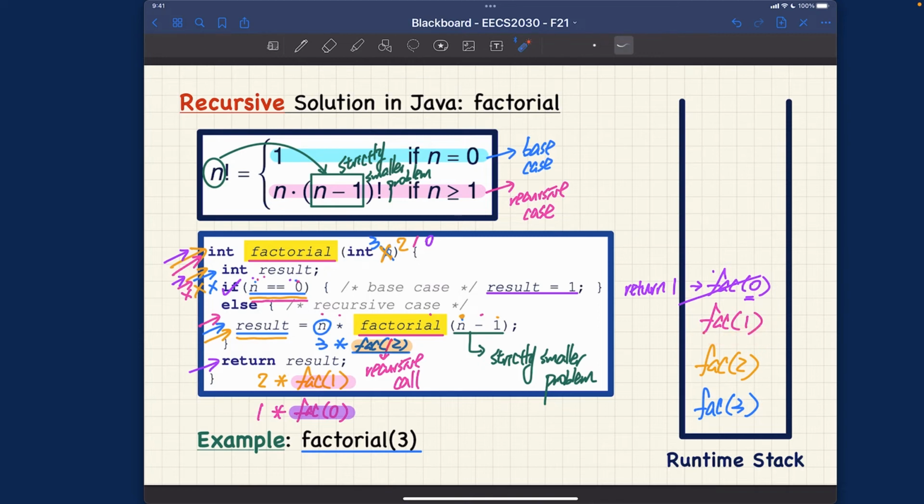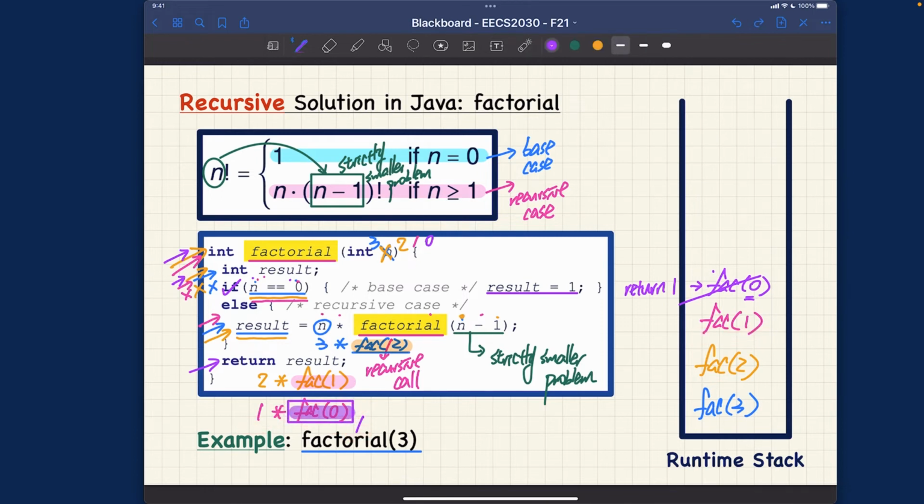And remember for factorial 1, which I wrote in pink, that one was actually suspended because we were waiting for the result from factorial 0, which is a purple one here. And that one already returned 1. So you can think about that one there simply gave us over here the value of 1. So that means we can now calculate what's the factorial 1. It should be 1 multiplied by the return 1 over here, which will be 1.